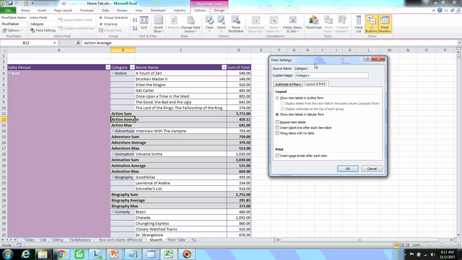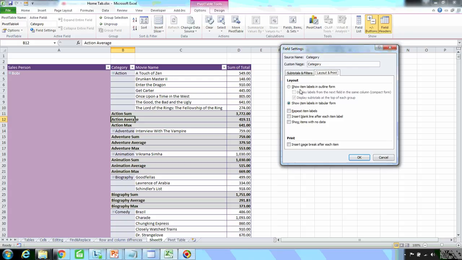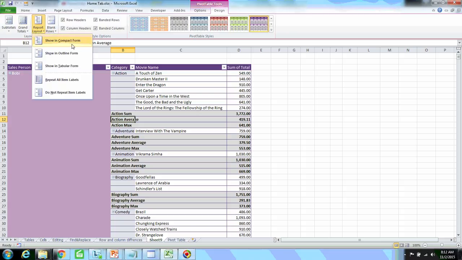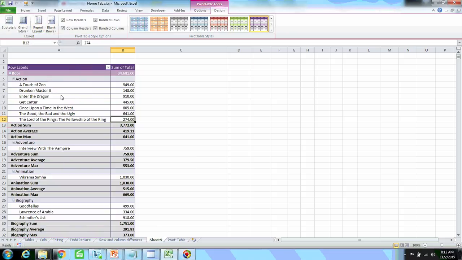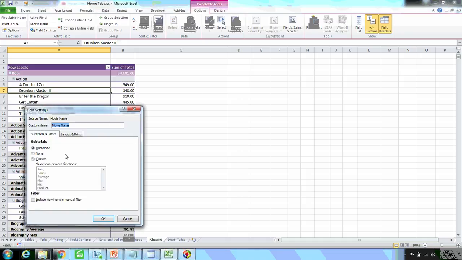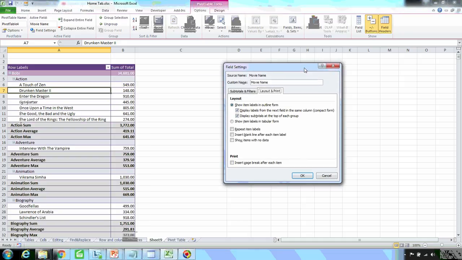Let us move on to layout and print. Now if you observe, show items in outline form, display labels from the next field in the same column, compact form. You have observed this feature under design, report layout, show in compact form. This is exactly the same feature which is available under options, field settings, or right click, field settings, layout and print.